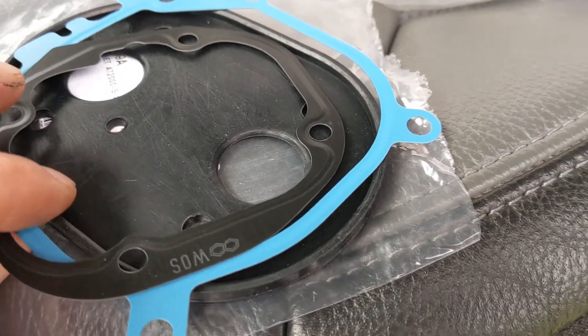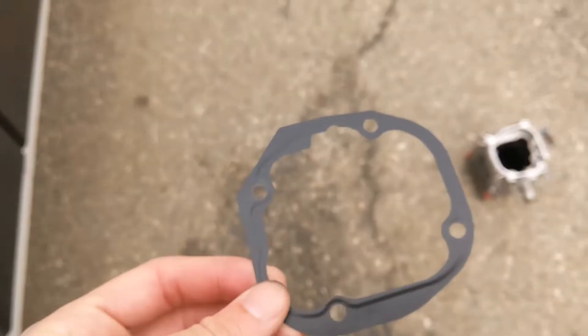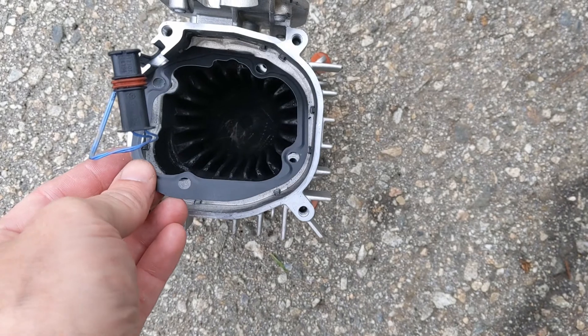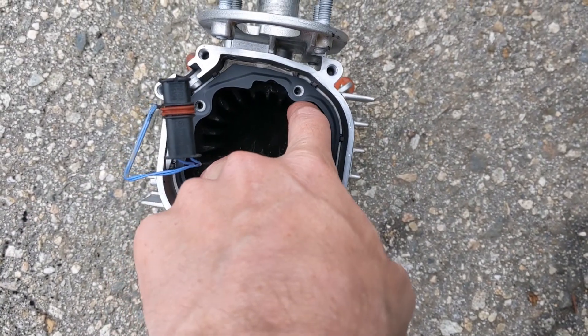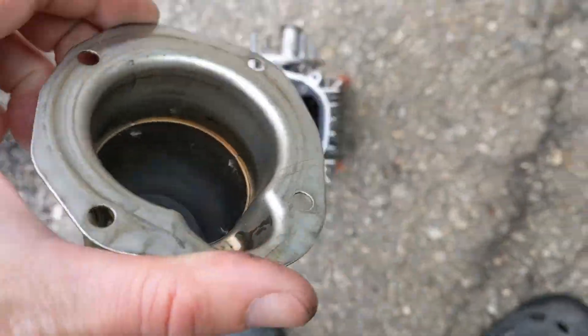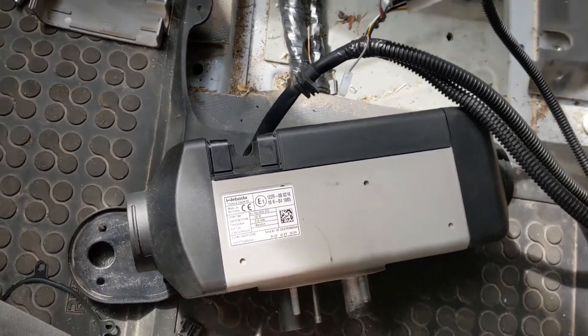Let's get this back together. This is a nice new set of — whatever you call these gaskets. I'm going to be installing these because the manufacturer says you need to put fresh new ones in there when reassembling it, probably because the old ones aren't going to seal quite as well and you might get gas leakage. So let's get that in there. I've got the body reassembled — it's all in there. Just going to get the cover on here.